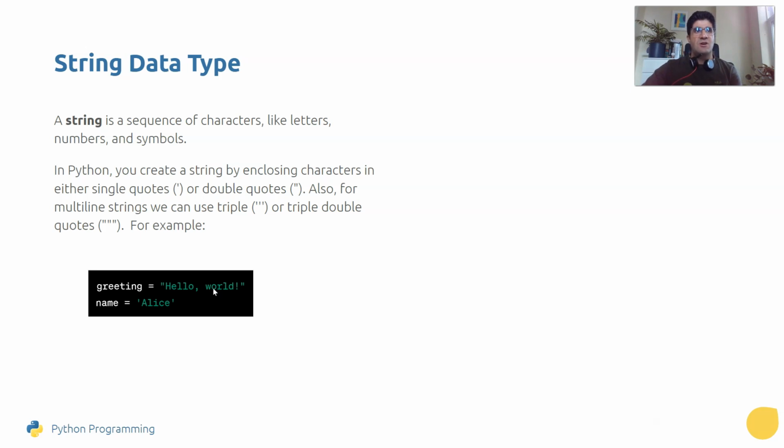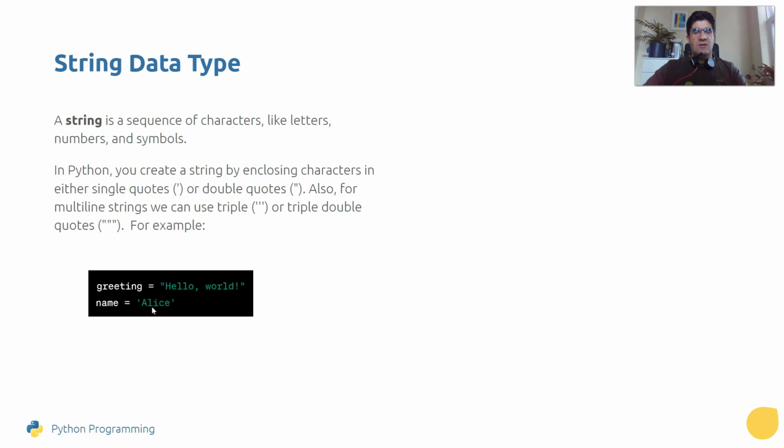When you declare a string, you can use different kinds of characters to specify it. For a single-line string, we can use single or double quotes, and for a multi-line string, we can use triple single quotes or triple double quotes.